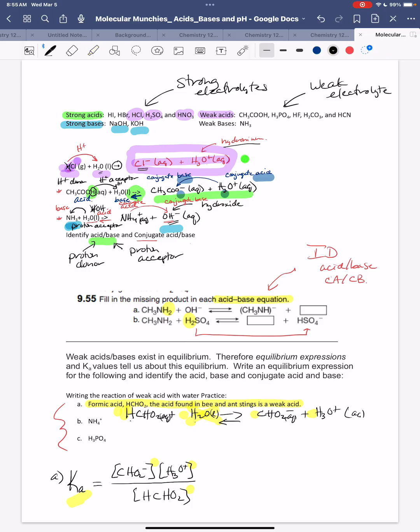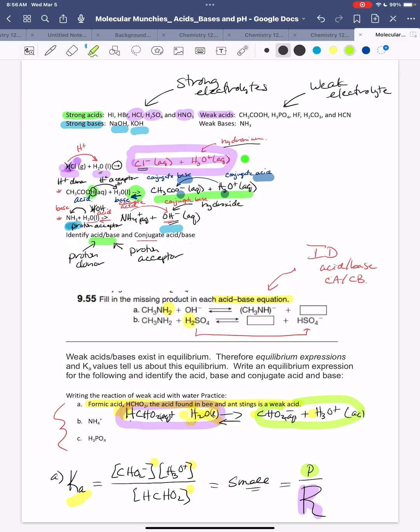And what we know is this Ka value is pretty small, okay, because this is a weak acid. And that means that this equilibrium is not going to have very many products and is going to have mostly reactants, right? So when I analyze this equilibrium, it's going to have more of my reactant than it is going to have of my product. And so my product is not very much. That's what makes it a weak acid, okay?